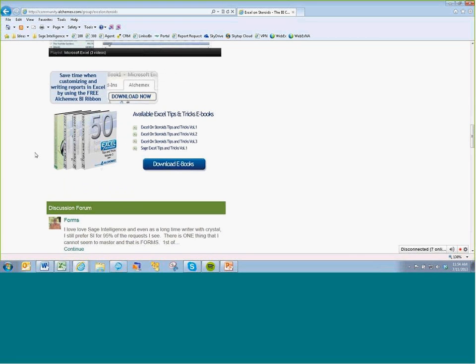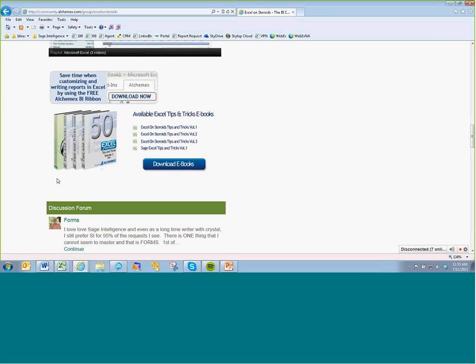From a productivity standpoint, there are a lot of tips and tricks in Excel when it comes to navigation. Combining those Sage Intelligence formulas with your standard Excel knowledge and formulas, you can really get these reports created and distributed, and the calculation that you require is absolutely possible.